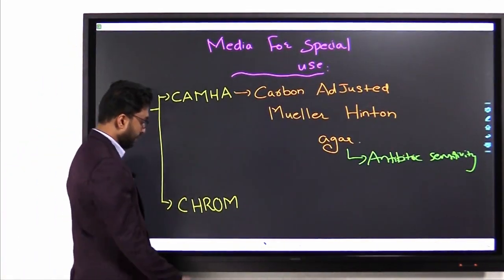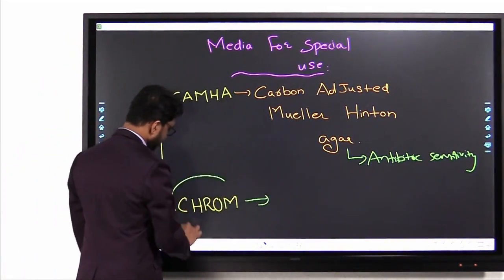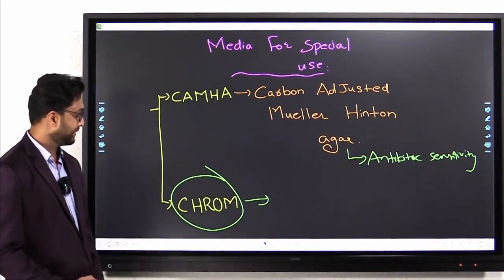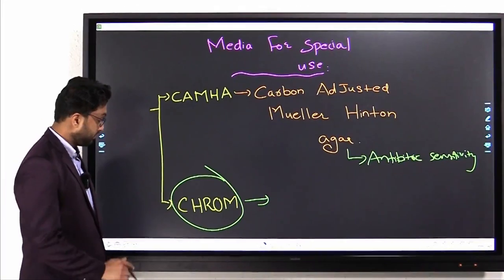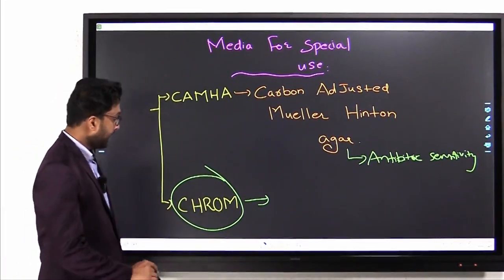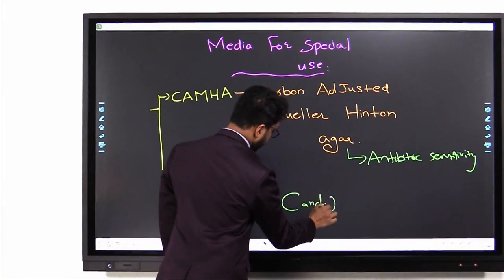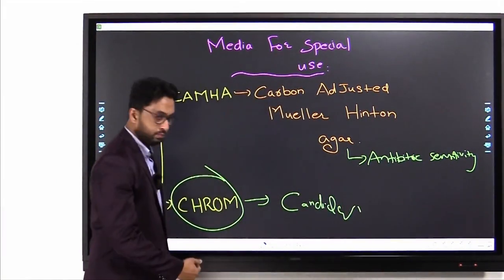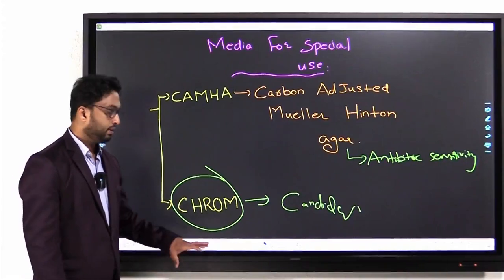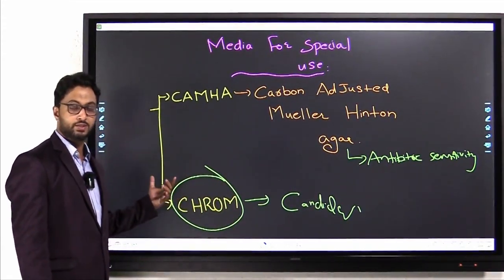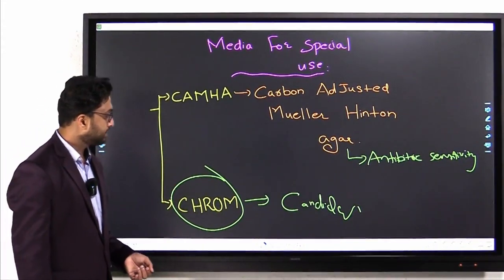And there is CHROM, a controversial term. So don't learn the full form. Different references say it differently. Just remember CHROM. Okay, and it's used specifically for Candida. Again, I've not seen them use new things. For Candida also, they use the one which is Sabouraud's. Okay, so that's the end of it.